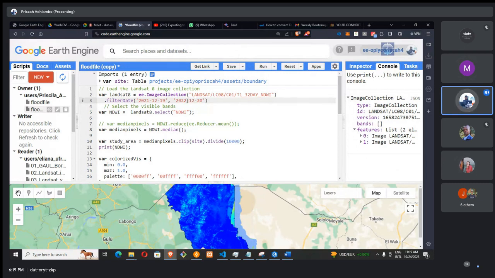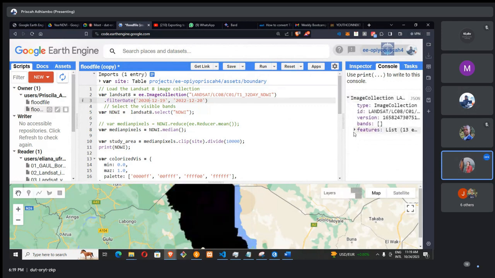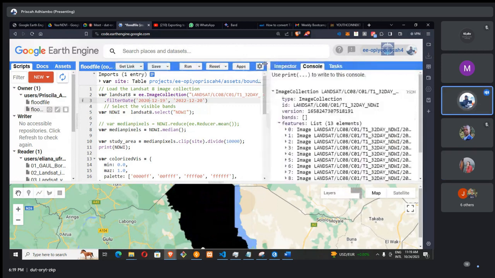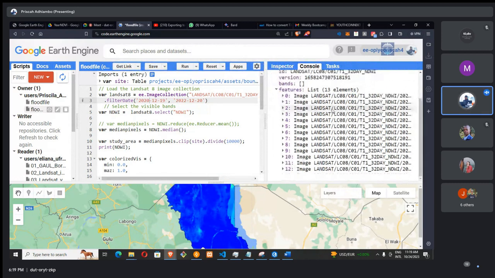Let me write 2020 to 2022. If you look at this part, I have like 13 elements. So my trouble was exporting all these 13 elements at once.